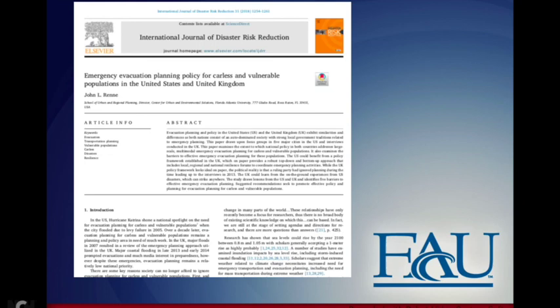And in the priority level, what we see in the United Kingdom is that evacuation planning for carless and vulnerable populations is a pretty low-level priority. And in the United States, evacuation planning for carless and vulnerable populations is also somewhat low-level priority, unless the region has been struck with a natural disaster and we're unprepared, and then it elevates the priority levels typically for future efforts. We've seen this in many storms over and over again in New Orleans and Florida and Puerto Rico and out west with wildfires. We see that over and over again.